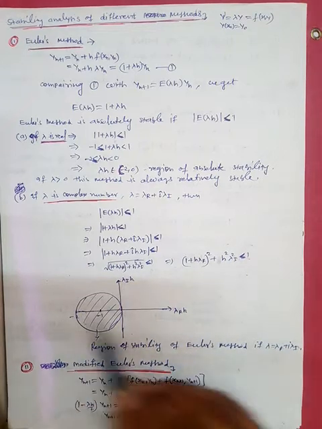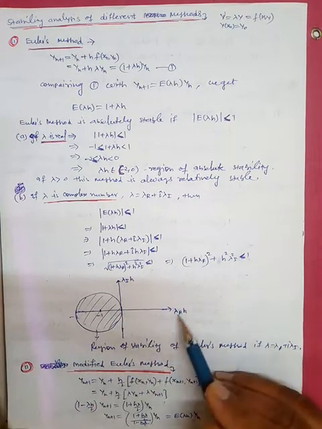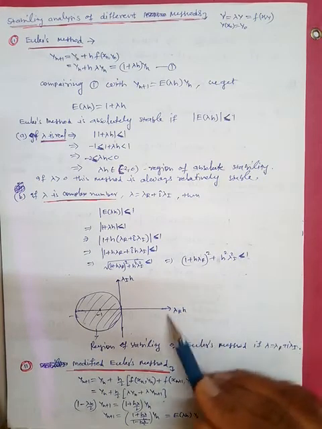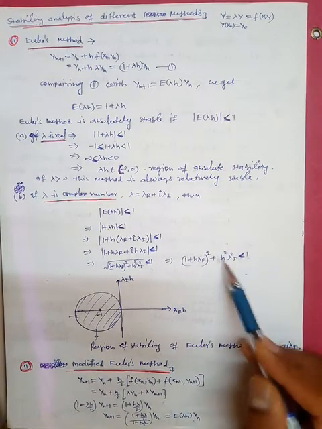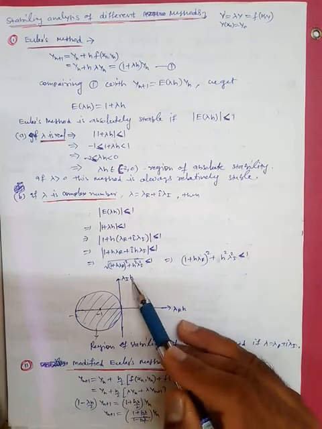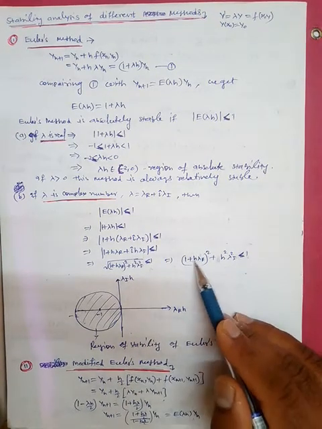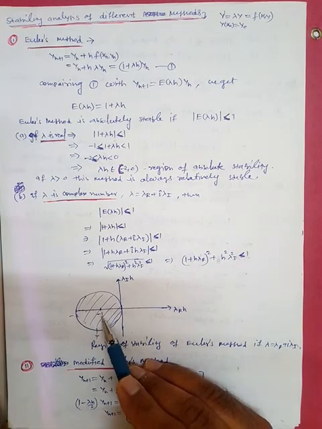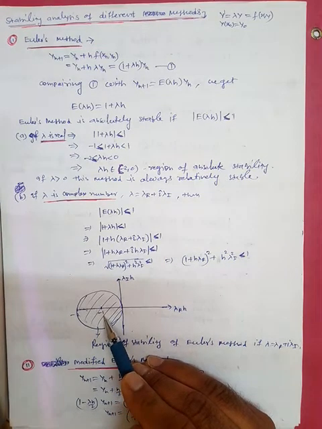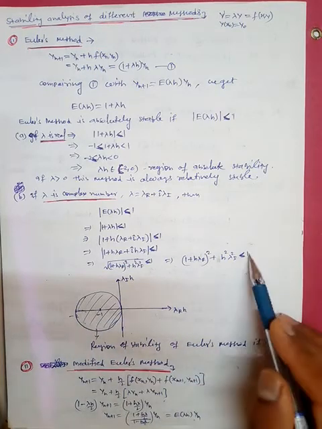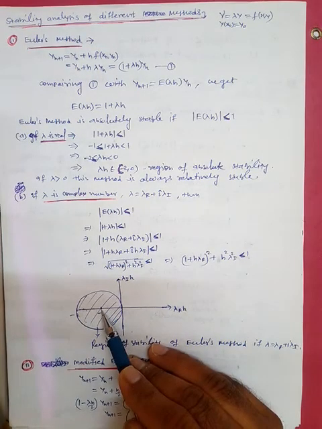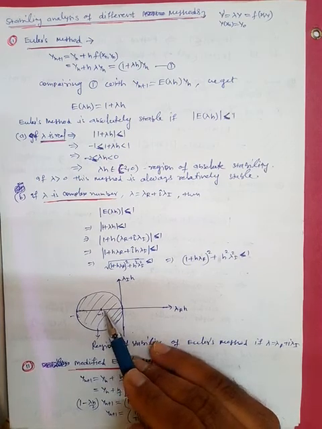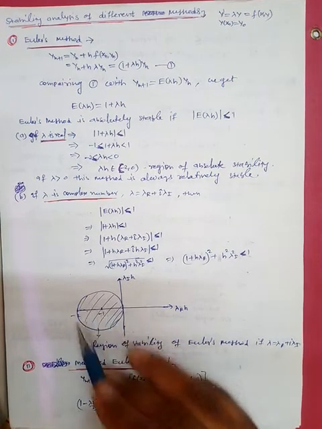So this is the graph. Here hλ_R is the real part, and hλ_I is the imaginary part, and the center is obviously at -1 and 0. So (-1, 0) is the center, and the radius is 1. So we just draw a circle with radius 1 and center (-1, 0). So we will get this region.